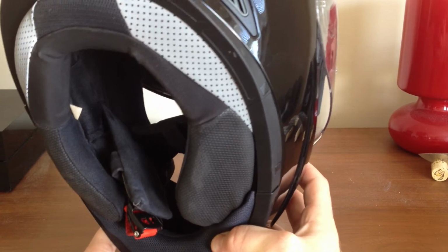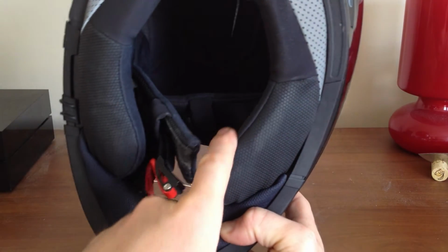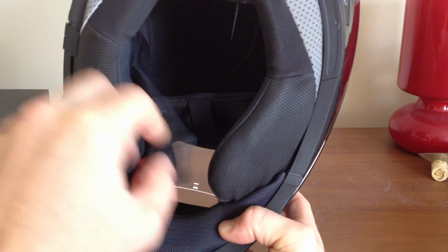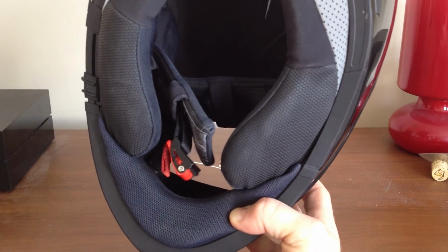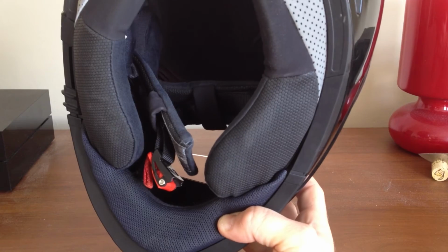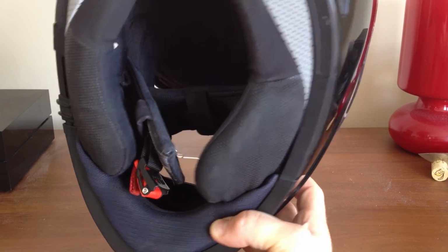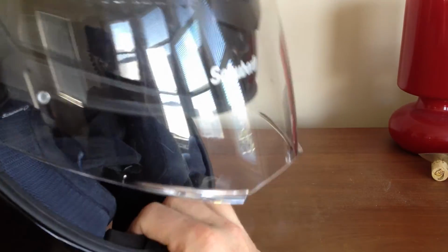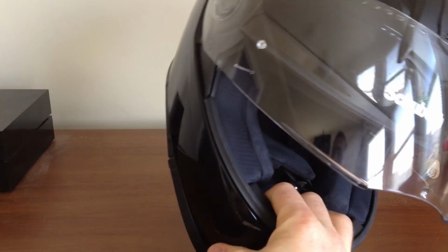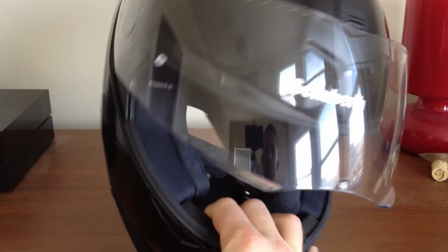The biggest plus is that it is so quiet. These fit right around my neck and prevent any wind from coming up underneath. So even without earplugs, you could ride this all day, long trips. I won't tell you how fast, but I've gone well into triple digits, and this thing was fine, very stable, no buffeting.